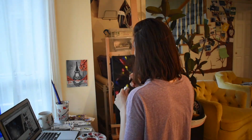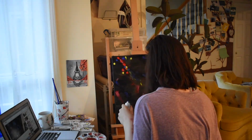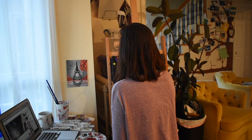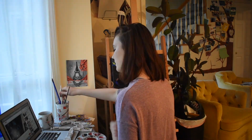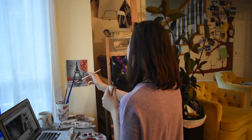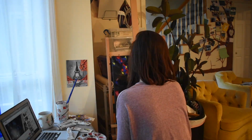So you can see me staring at this painting and wondering what on earth I was doing. So here I decided to go with a different strategy. I was like, hey, we're going to start finger painting. And by finger painting, I started with the brush, and then I decided that the brush was absolutely a horror, and I was going to do it with my fingers. But here I'm still, I think, using the brush, and I moved on to my fingers.